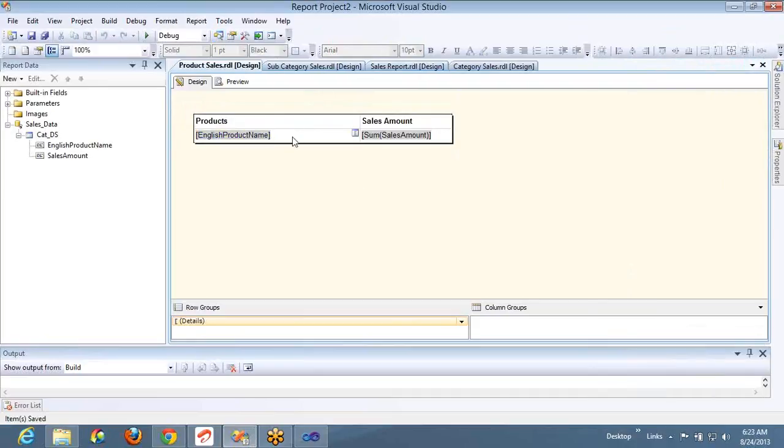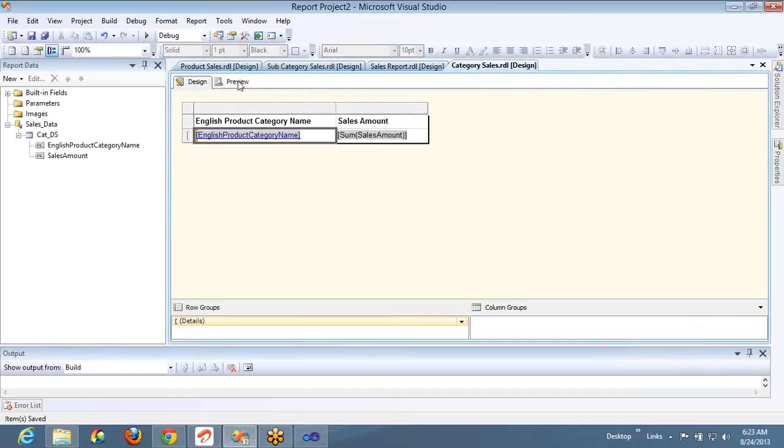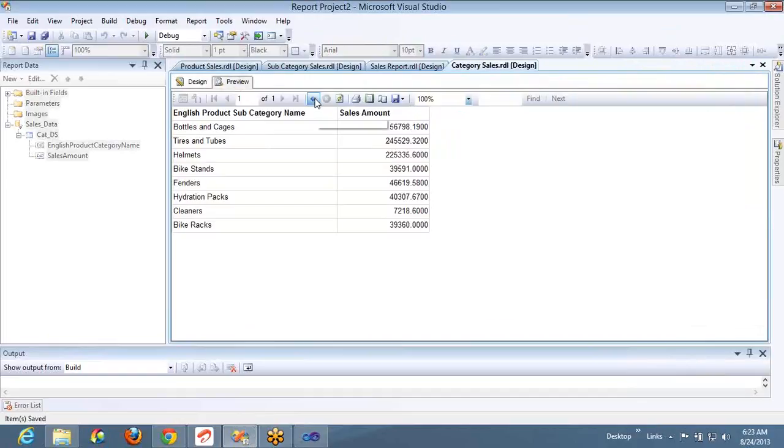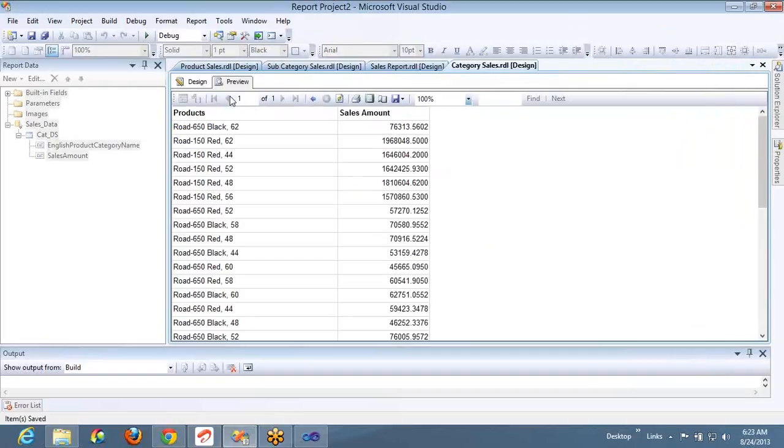Go to the report. No, there is no hyperlink here, right? So you don't need any hyperlink. Is there any hyperlink for products? It is not available. So now let me go to the categories. If I click on bikes, it has something, road bikes. It has these products. That's it. There is no hyperlink here. That is why you don't need to set the color blue and underline. Why? Because there is no hyperlink functionality provided for this report column.